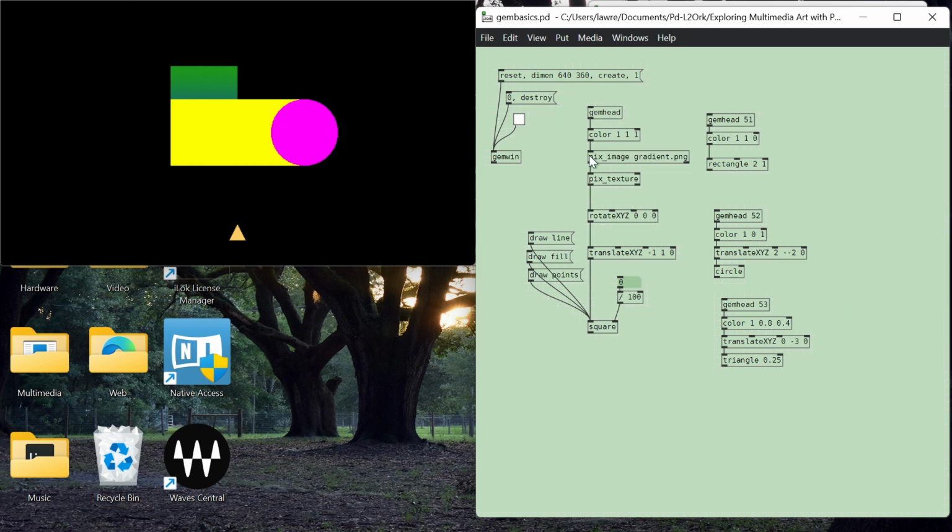You could use whatever kind of image you want as a gradient. Let's move that up so we can see it. So we're going to take the square and make this 2 here.